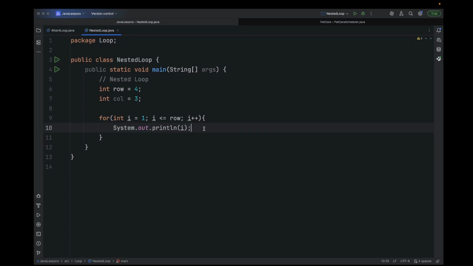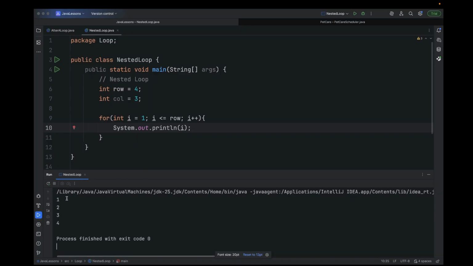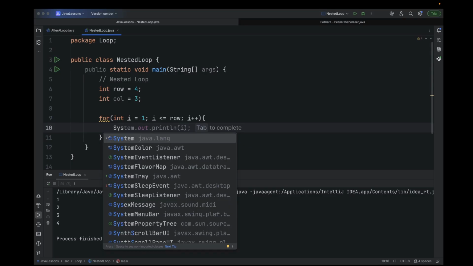system.out.println. Now I want to print out the items in this row. Remember, we said that the row is 4 in number, right? So if we run this program, we are going to have something like this: 1 to 4. These are our 4 rows, right? If we are to print items, the column means we have to align the column per line. These are the rows, so each of them will appear per line of the row. Since we have defined the row, we are going to have the column inside, which is another loop.